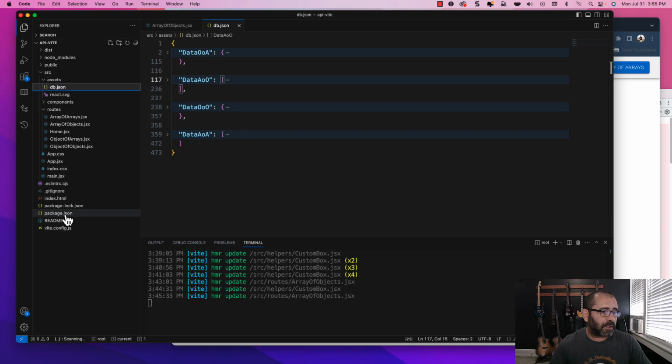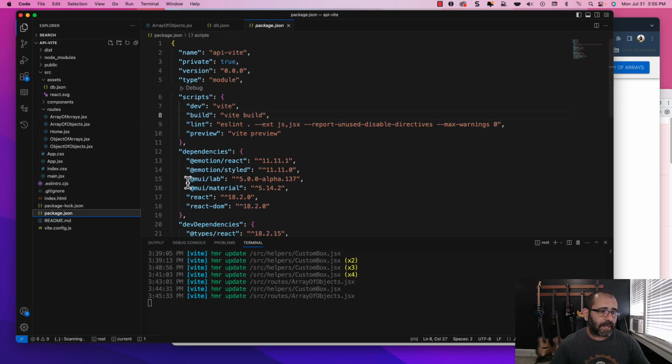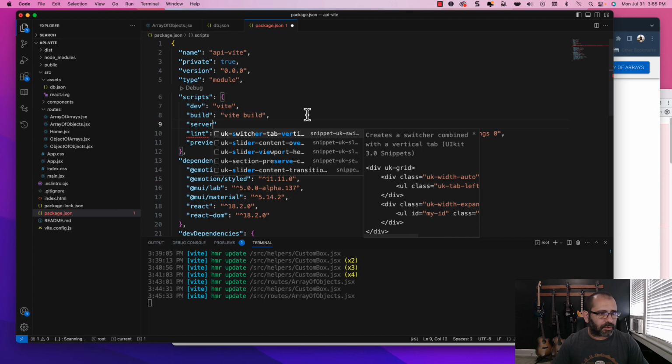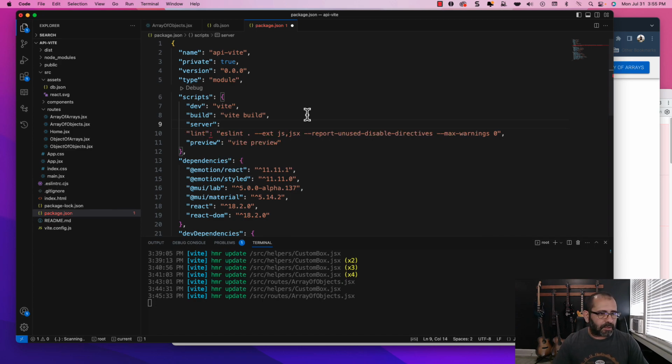So to make use of that, we have to go back into the package.json file and create a new instruction here. I'm going to call it server, and that's going to be JSON server. So that means basically it's going to use JSON server as the node package that is going to serve, and it's going to watch this file right here.